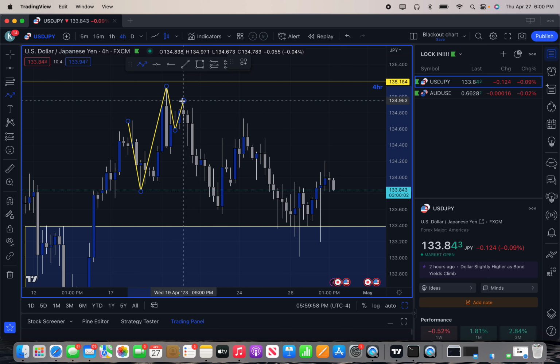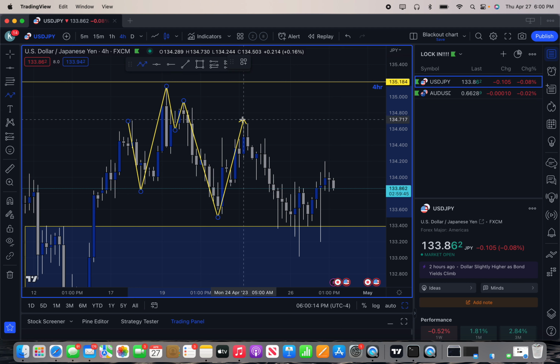But yeah, this didn't create new structure. It's internal structure, because this was the high, this low high, and it's not new structure unless it breaks the lower high. This is just internal structure. Then it pushes down, so it breaks the low, making this downtrending, pushes back up, and then pushes low again.